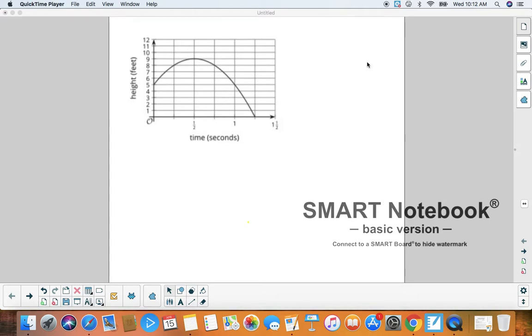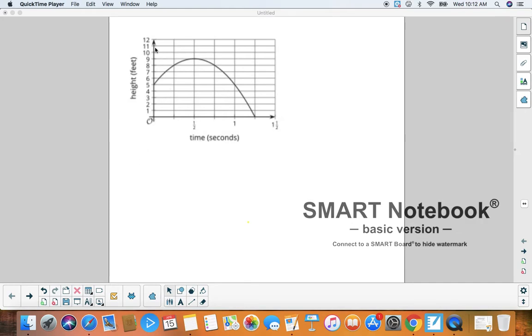All right, so this video is going to help you answer both questions 5 and 6. We are looking at the graph of a parabola. It represents the height of an object. I'm thinking it was a rock, if I recall. And we're looking at how high this rock went over what time period. So we need to think a little bit about what each of these is representing.